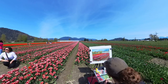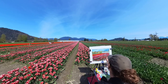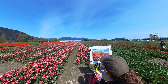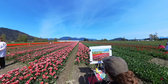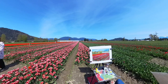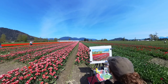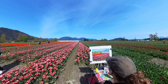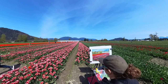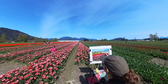It was entertaining watching all the people pose in the flowers. While I got a chance to stare and look at the flowers for a long time, everyone else had their backs to the flowers while they were getting photos. One of the advantages of being a painter is you really get to know the scenery and enjoy it. Now I'm putting layers of colour into the flowers, trying to do bigger brush strokes in the foreground and less detail in the background — all kinds of tricks of perspective to make your eye think there's depth in this 2D painting.